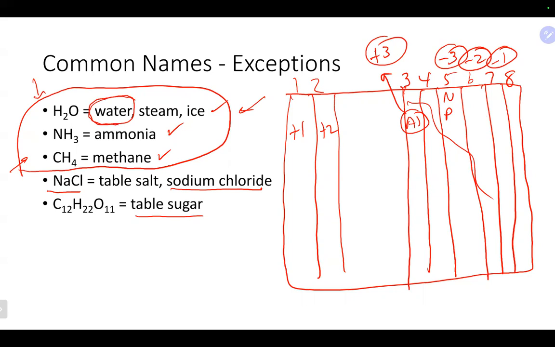These are fixed charges. They will always have that charge no matter what the situation is. For example, sodium is group 1. You will never find a sodium with anything other than a +1 charge when it does make an ion.